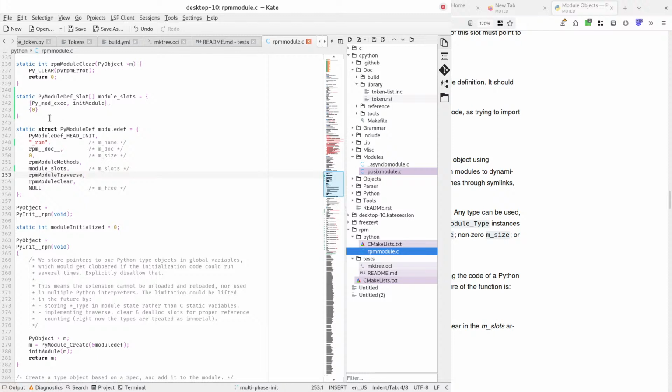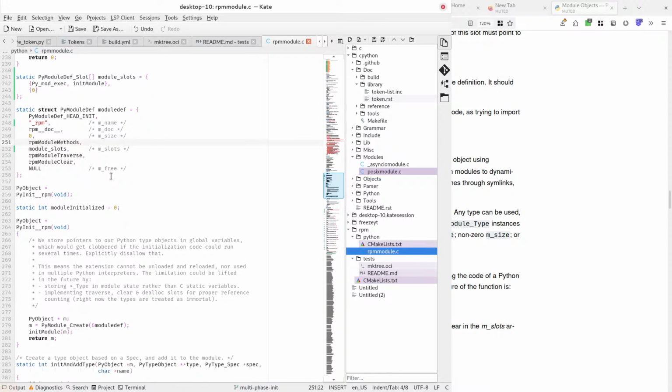Now let's stick with the old way of doing things. Since this is a declaration and not a function, it needs a semicolon, which is the most annoying thing in C. And since there's a bunch of comments here, maybe this could need a comment. No, that says methods, so hopefully it's methods. Alright, so that would be the module def.